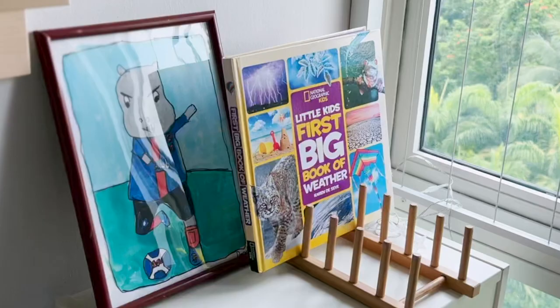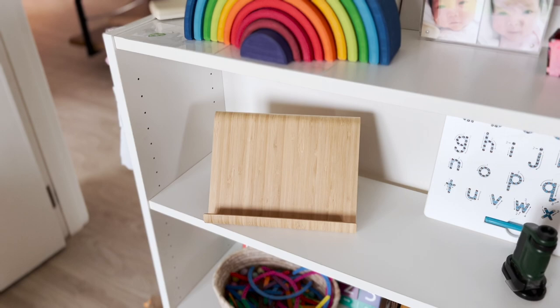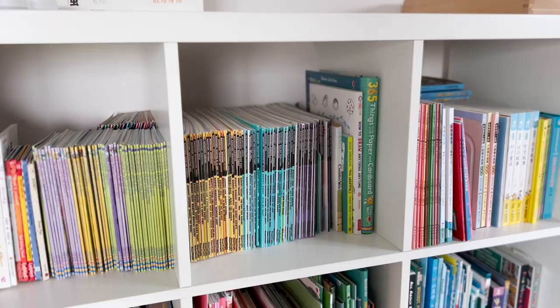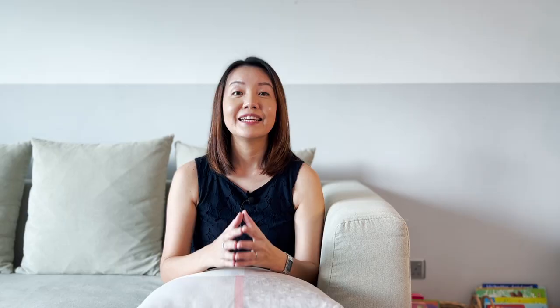If you do not want to drill shelves on your walls, I have some alternatives for you. You can use this bamboo plate holder from Ikea — it is very affordable and you can display a handful of books. I also use this tablet stand holder to occasionally display interesting books or pages from a magazine. Otherwise, I just lean the books against a stack of books or place them on any existing surfaces like TV consoles or small desks. Even if you have older children, having these front-facing books will also pique their interest and encourage them to reach for the books.